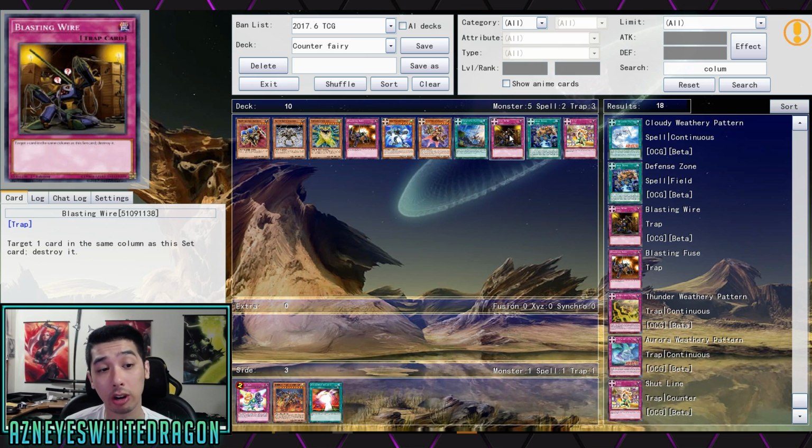It's called Blasting Wire. You get to target one card in the same column as this set card, destroy it. So what that means, if it confused anyone, is basically you put this in their link zone and you're going to negate one of their cards for the most part, on average.